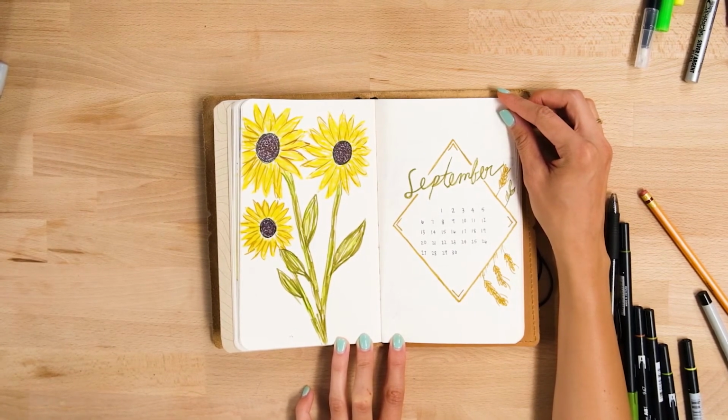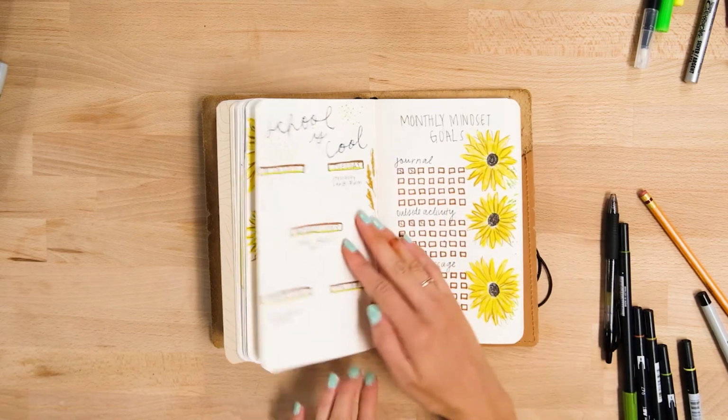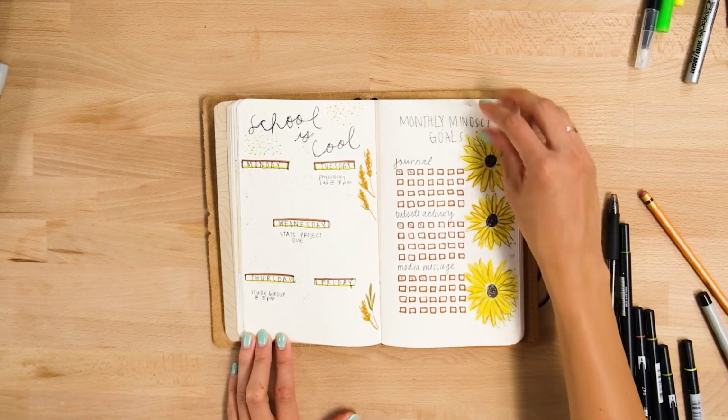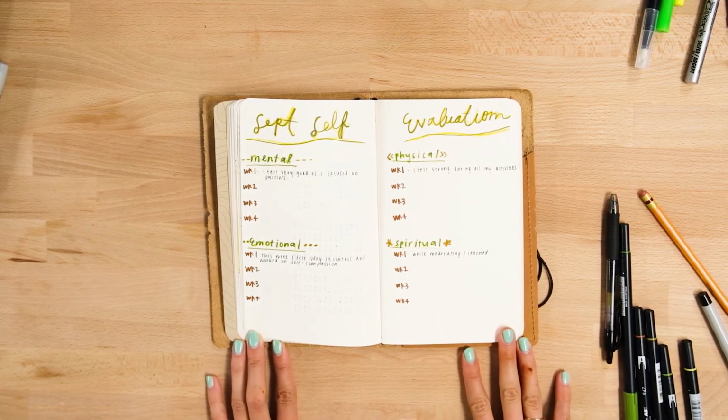And yeah, so the cover pages turned out well with the sunflowers. I think it looks really nice. My calendar's all ready with things that I already have to do for school. I've been able to check off boxes of things I've already done this month, and things I've noticed and things I'm going to work on.